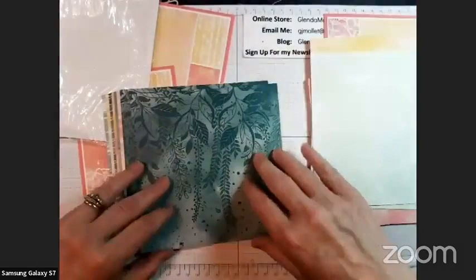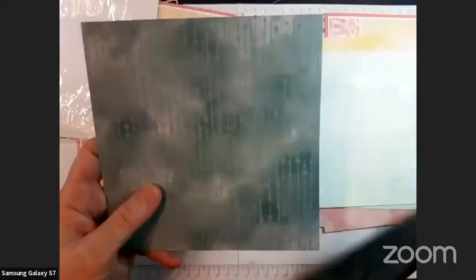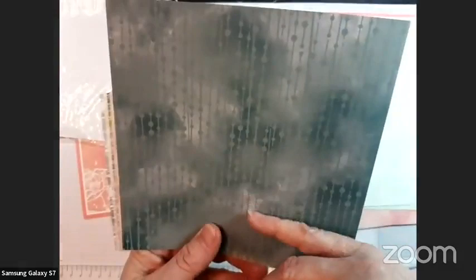And then there's this gorgeous one, which is pretty peacock. Now, somebody used this in their card. Norma did, yes. That's my favorite sheet. And then this one has got pretty peacock. Yes, it's a gorgeous color. I was sad when that one left.